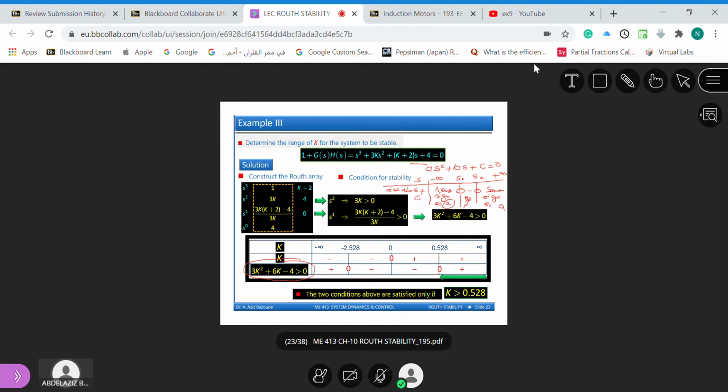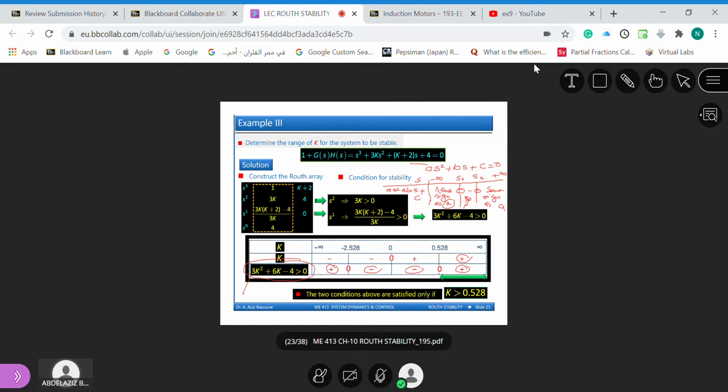Here we did the sign plus, positive, exactly as the sign of a, which is 3. And then inside it is opposite. And then we have seen the condition that is satisfied everywhere, which is here and here. So another example, this is the way how to find the root stability without solving the characteristic equation. We are able to say that the system is stable or not stable. You don't need to solve.